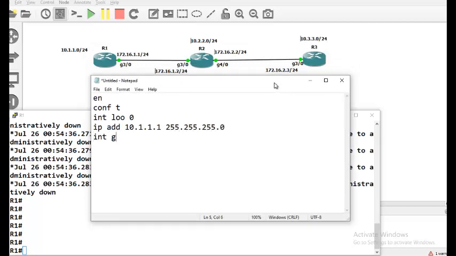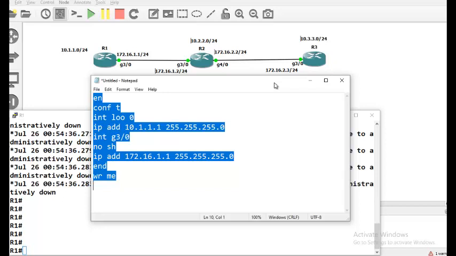And then interface G3/0, 172.16.1, and okay, I'm going to paste this here.